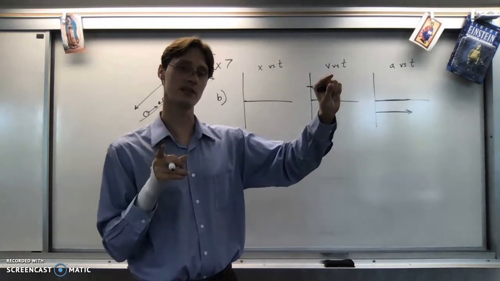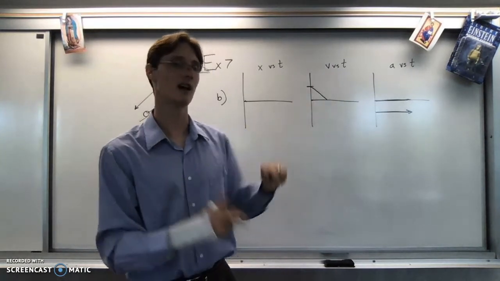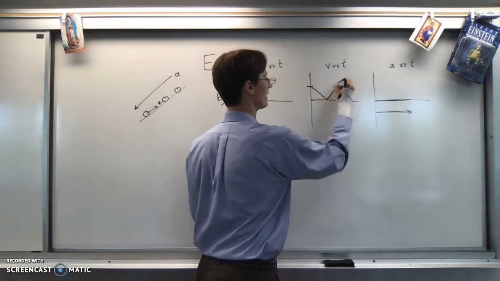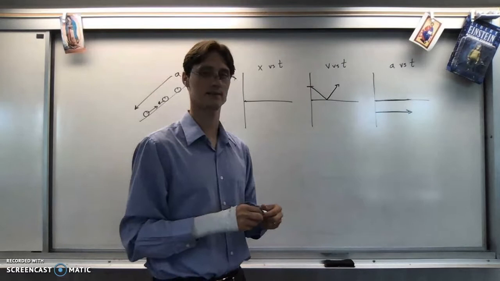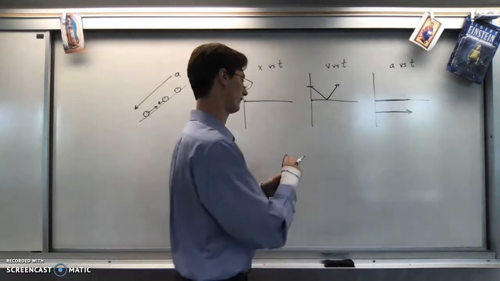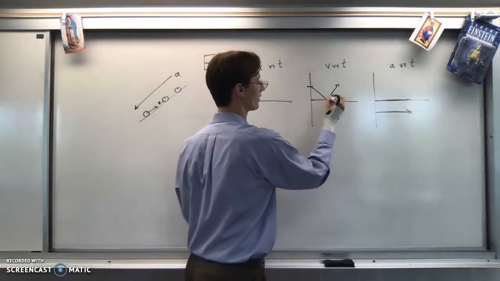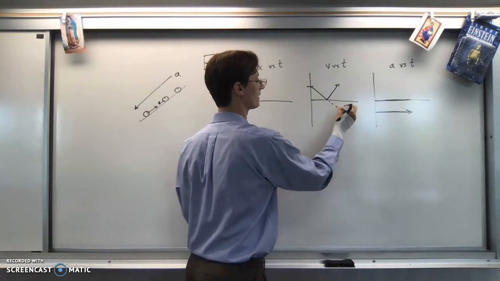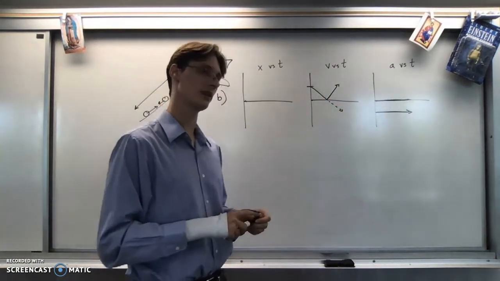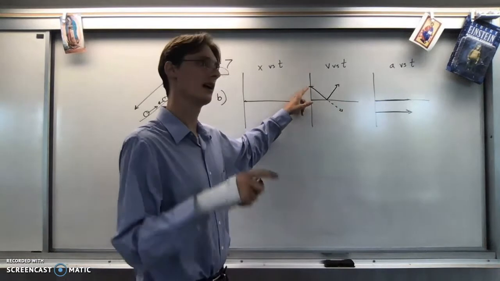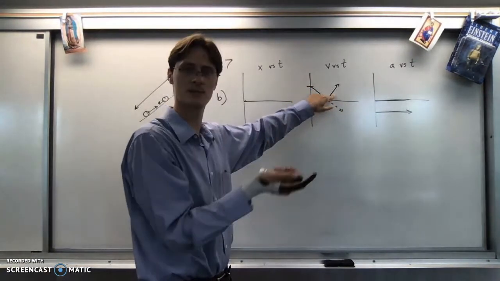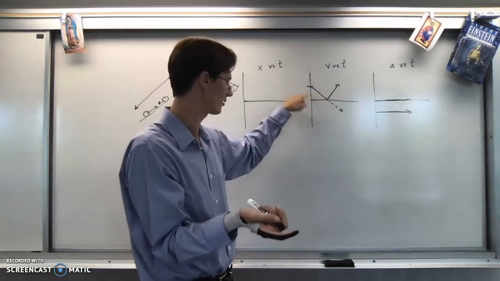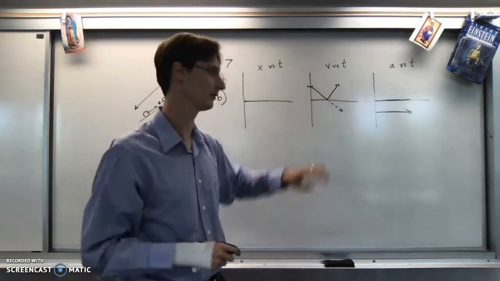All right, now the tricky bit is after that. A lot of people want to do this. That's not actually quite correct. So the correct way of drawing this would actually be for it to continue on down like that. All right, now if you're wondering why would that be? Because it goes up, so I get slowing down, and then it speeds up after that. So shouldn't it do, hang on now.